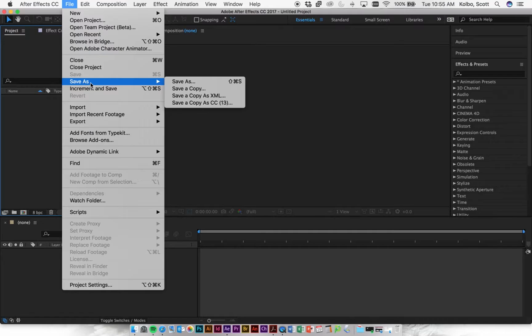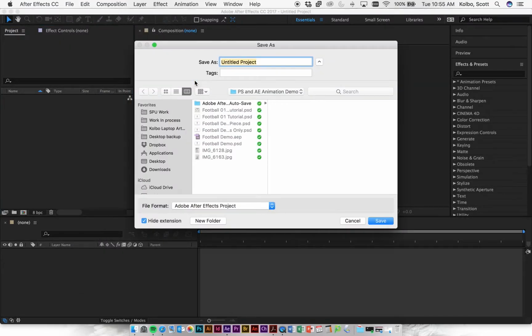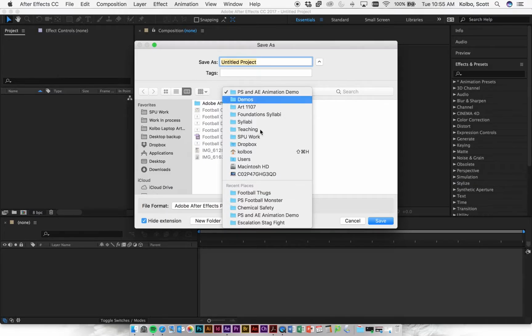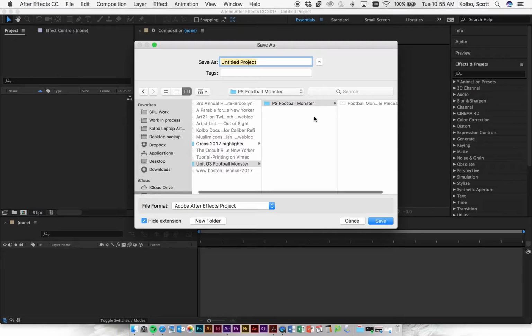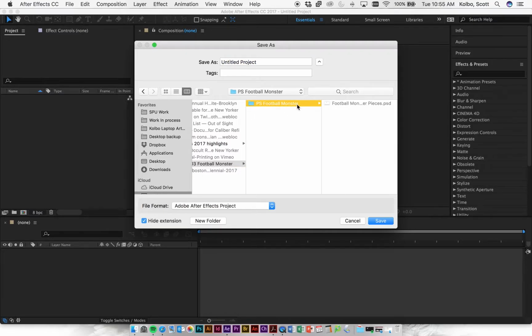And the first thing I always do is save. Go to save as and select the location that you want to save your things to. As you remember, we created a folder someplace. So I would make sure I put this After Effects project into that folder, so you keep all of this stuff together. So we're just going to call this, and you can create a new folder if you want.